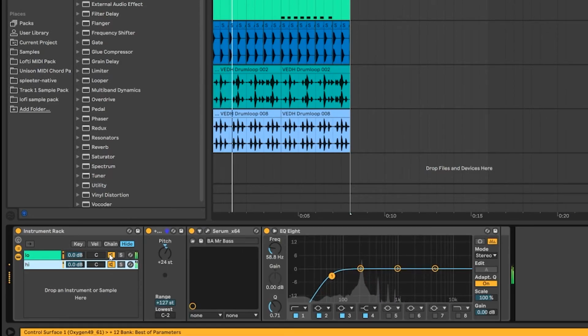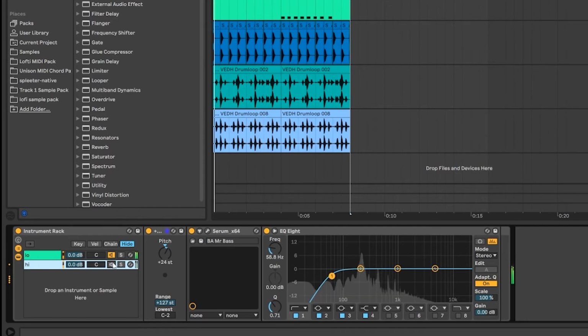So as we can hear now, we're adding a lot of that 200 to 300 hertz range that you'll find on laptop speakers and phone speakers where the bass really sings through. Then what you want to do is mix this in low, so take it down a notch, and you just want to hear that subtly. It just gives the bass so much more beautiful harmonic information that's going to sound amazing.